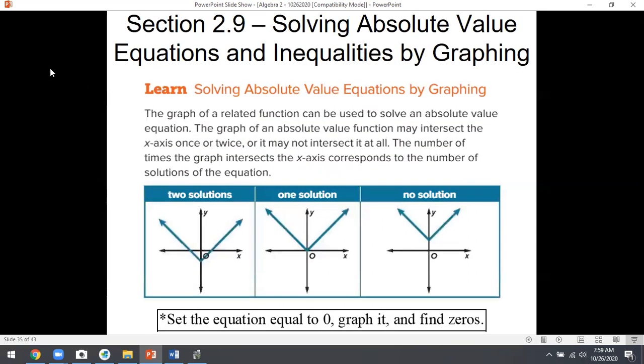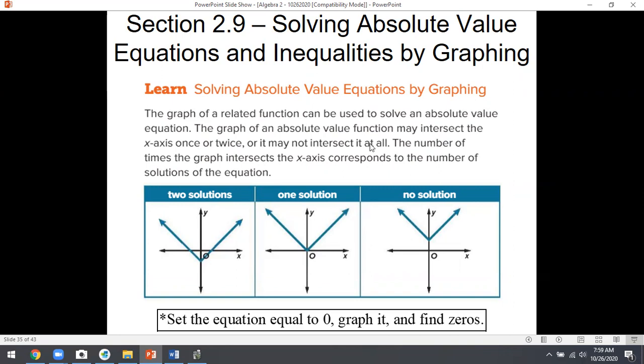All right, so first things first. The only thing I think you really need to know is this key box down here. This is what we're going to do. If you have an equation or an inequality, we're studying both today. It doesn't really matter. It's the same theme. You want to compare it to 0. You want to get 0 on one side of your equation, 0 on one side of your inequality. And we're going to graph it. We're going to see what kind of answers we get.